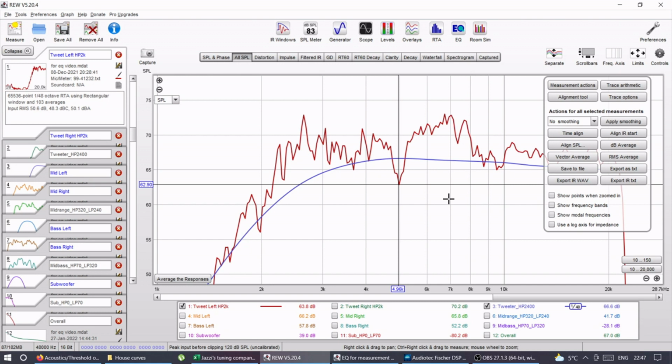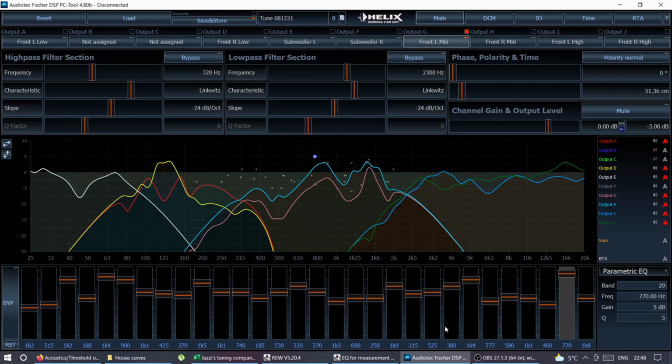And when you hear other people saying they have a rule that you cannot boost anything while EQing, you always have to cut. You cannot boost, or you can boost only 3 dB, or you cannot cut more than 10 dB, because if you cut more than 10 dB, something is wrong with your system. My attitude towards it is just, forget it. If I have a DSP that can go from +6 to -15, I'm going to use it. It's there.